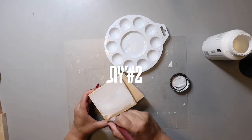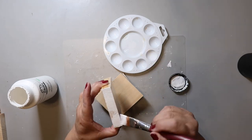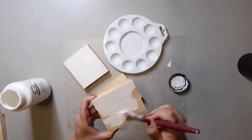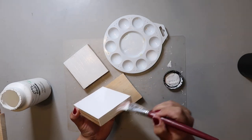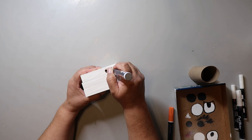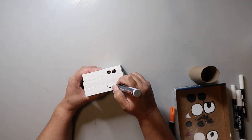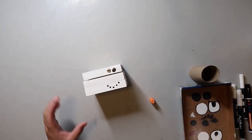For DIY number two, it's a simple wood book stack but with a twist. Normally on a book stack you'd put words on one end or another, but on this one we're actually going to make it into a snowman. Start off by painting each block of wood white — you could also use a Dollar Tree crate for this project. I'm adding the eyes and mouth with a black paint pen and the nose with an orange paint pen. The top block is going to be the eyes, the bottom wood block is going to be the mouth, and the middle will be the nose.